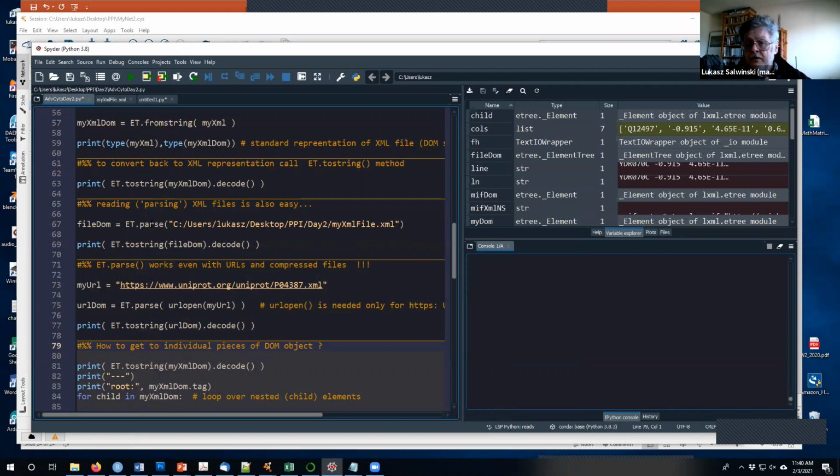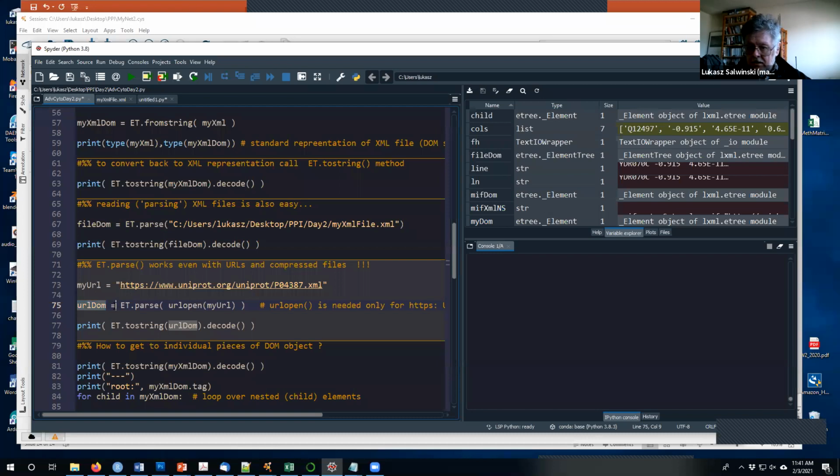As an alternative, we can always read this file into a string and pass it to fromstring. That's another version, but in all cases it's relatively simple, and in all of those cases we're going to end up with something which either the parse or fromstring method returns, and this is going to be the contents of the record there.